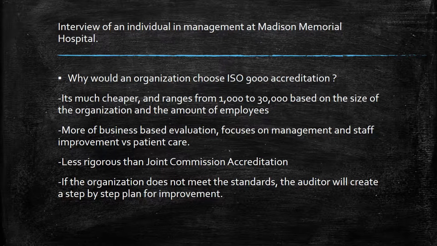I talked about this too in the last slide. Sorry about that. If the organization does not meet the standards, the auditor will create a step-by-step plan for improvement. I think that's a plus. If they don't meet the standards, they're going to get help and be given ways to improve.